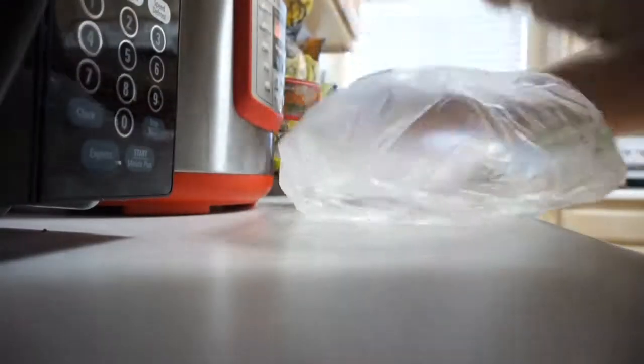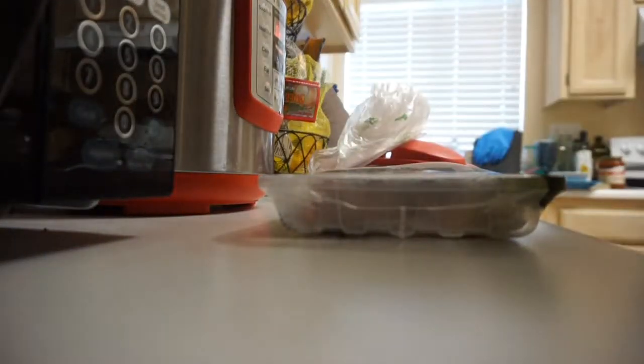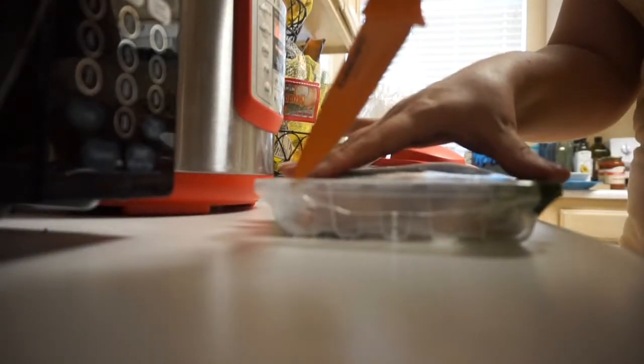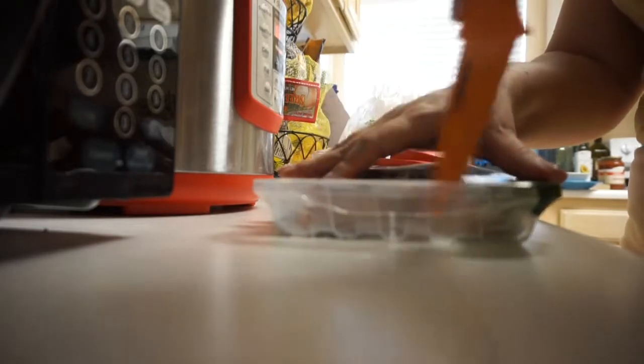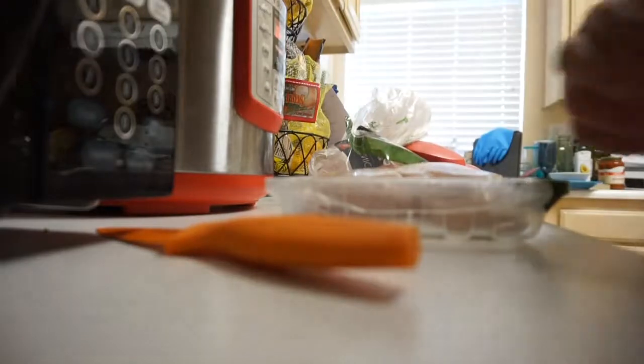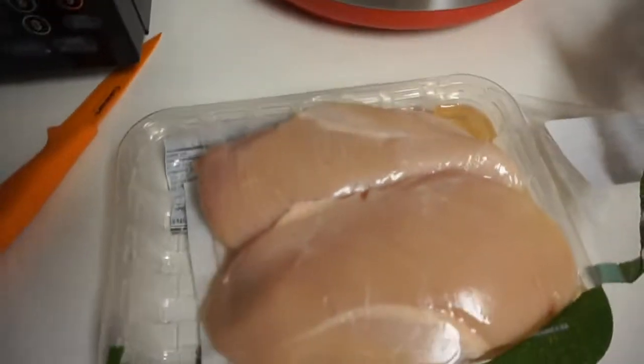So let's see, maybe y'all can see that. I just washed my hands before I picked up the camera with y'all. So what I'm gonna do is open this container. I'm just gonna use this knife because it's easier to open. Okay, and then, so here's our chicken, right? You grab a fork so I don't have to touch it with my hands.